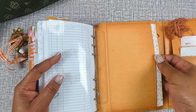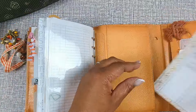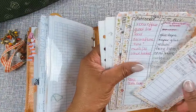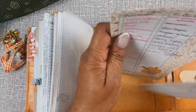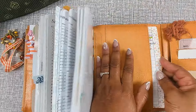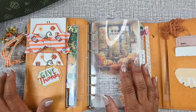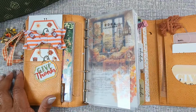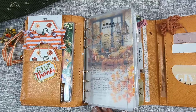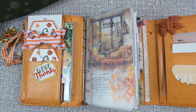And then, of course, the back. In here, I could not fit my running list that I have going here. So I have just stuck them in the back because I do reference those. I just don't have any space. I love this planner. I absolutely love it, love it, love it. But it is just the rings. The rings are the issue, as with all the other planners.